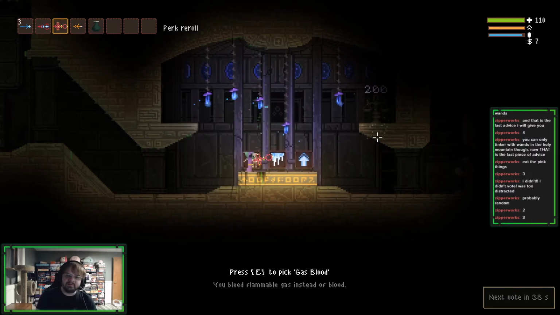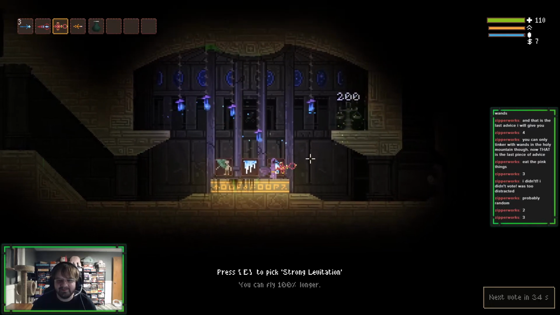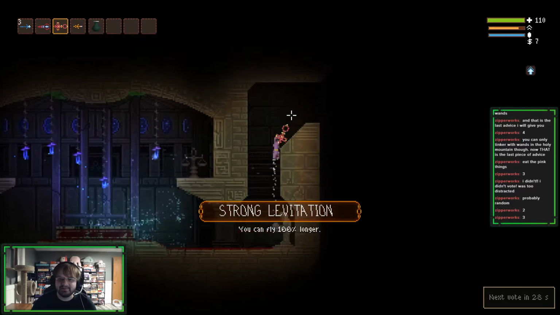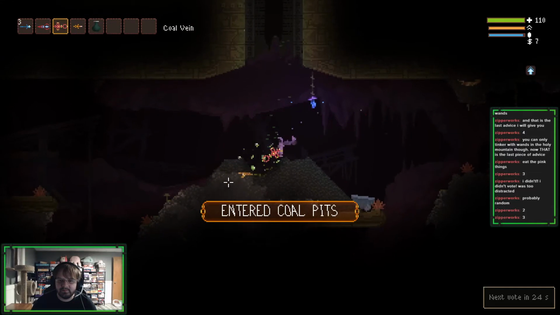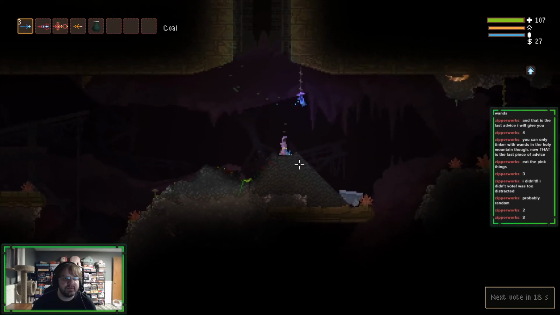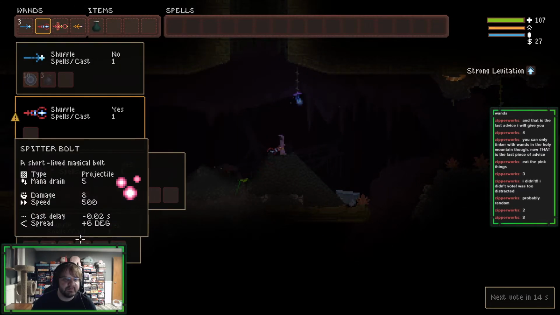Alright. You bleed flammable gas instead of blood. Sounds bad. Liquids freeze in your presence kind of also sounds bad. Strong levitation, you can fly 100% longer. Sounds good. Let's do that. Out of there. Some gold. Oh, I had wanted to try... Which wand has my fire on it? This one. 4.